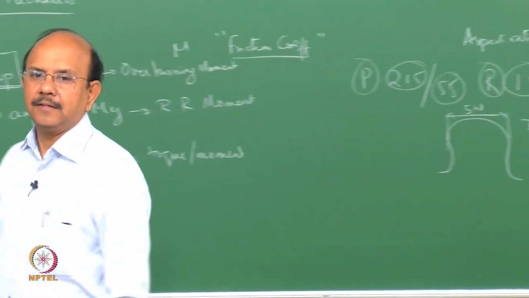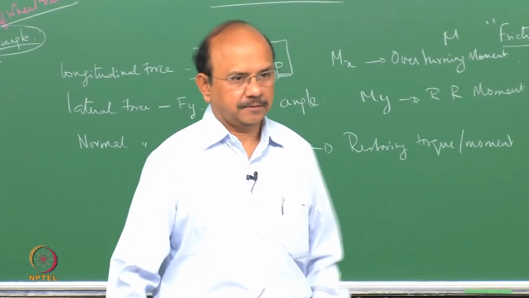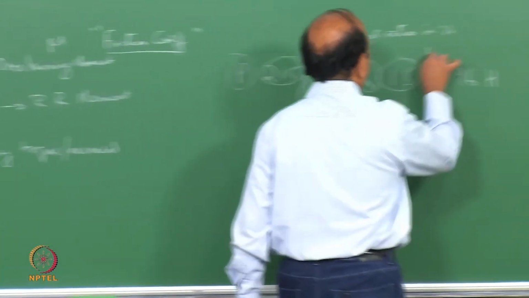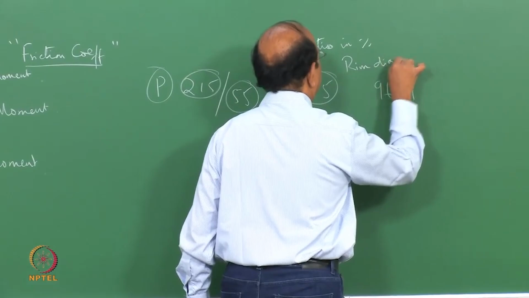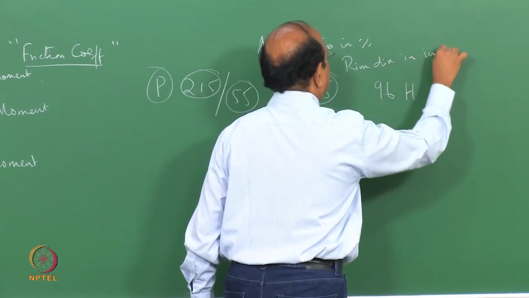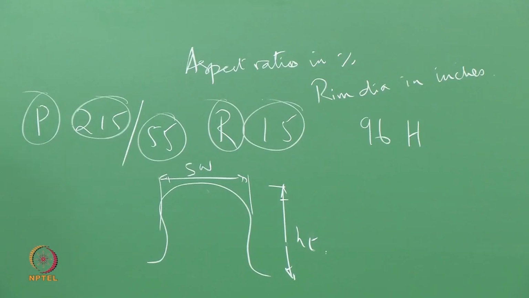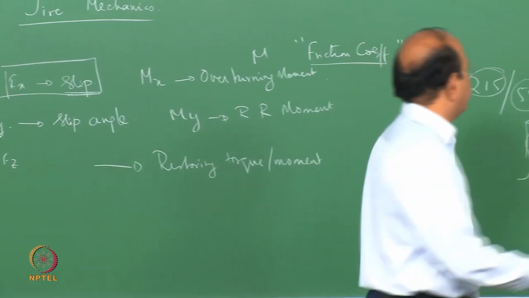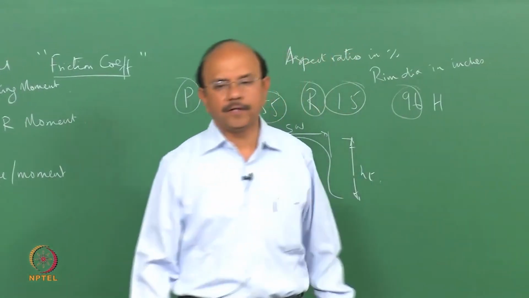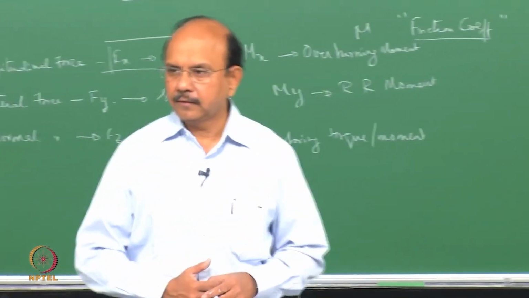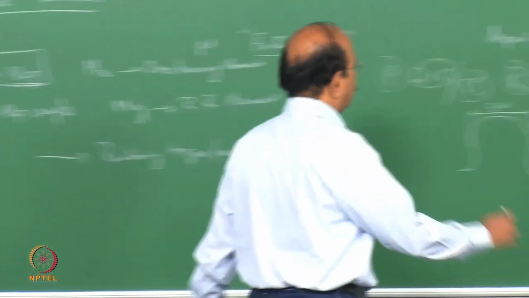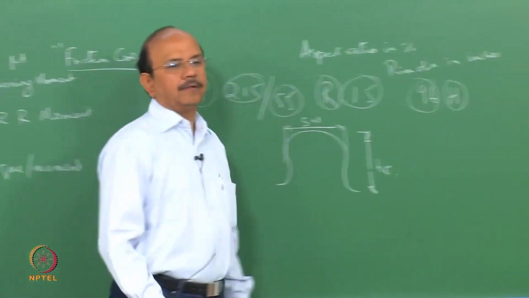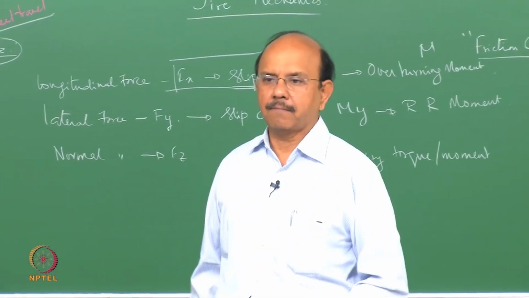15 is the rim diameter in inches. So that's the rim diameter in inches. Due to some peculiar history or legacy, you have mm combined with inches when you specify a tire. Then you have a load rating. You have a table from which you can find out the load rating of the tire. And then you have what is called the speed rating. So you have a load rating and a speed rating.